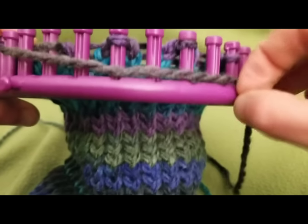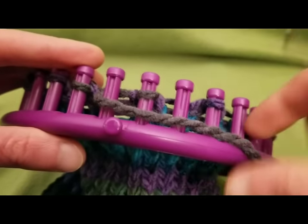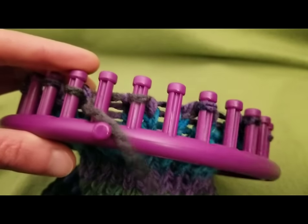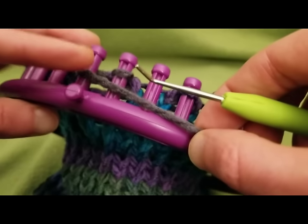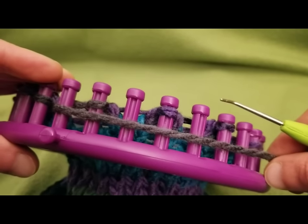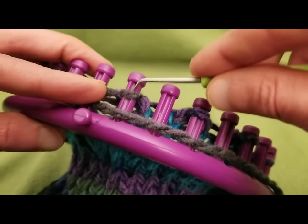What we're going to do now is what I find a clever little way of getting this working strand of yarn through these loops without even using a yarn needle, which is fabulous. So basically putting the yarn below those loops, going down through the loop and grabbing the tail and pulling it through. You will need a yarn needle later, trust me, but right now you really don't need one.